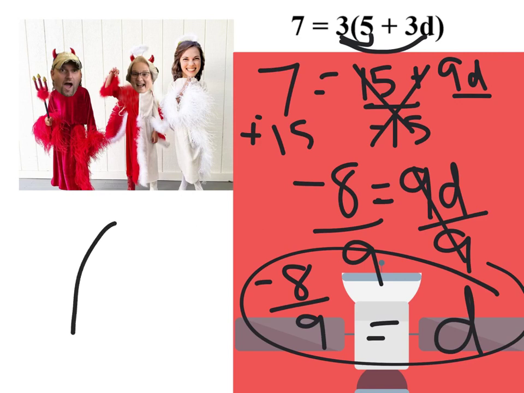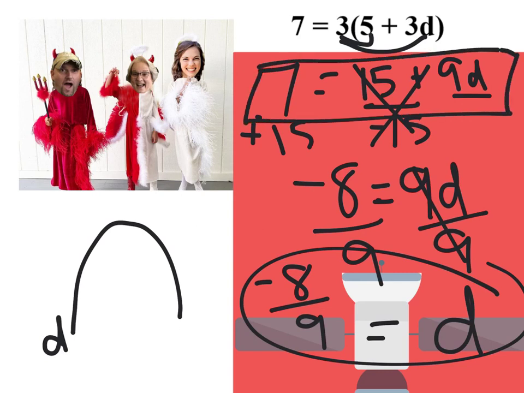Here's what it looks like with rainbow. There was this d. And by the way, I'm going to go back up to this equation. But I could do it, I guess I could do it as a three-step equation. I'll do it as a three-step equation so you see it that way.